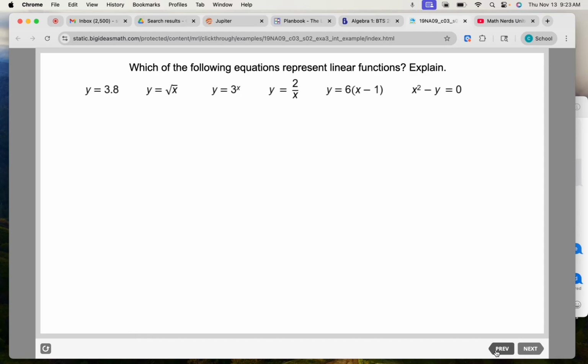All right, let's look at y equals 2 over x. Can I rewrite that one into slope-intercept form? Maybe. Let's test it and see. So how would I move the x? Move it over. So then I have xy equals 2, but I need to get y by itself. So it keeps turning around to where x is on the bottom, no matter what we do. So the answer would be no. So you cannot write that as a linear function.